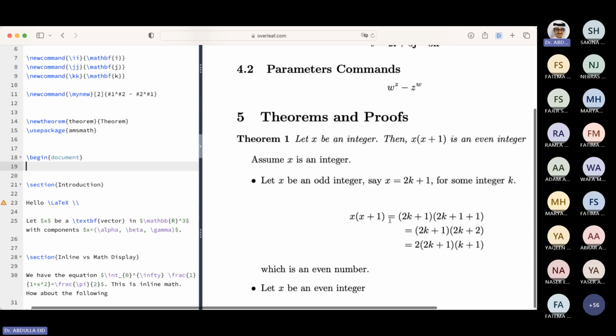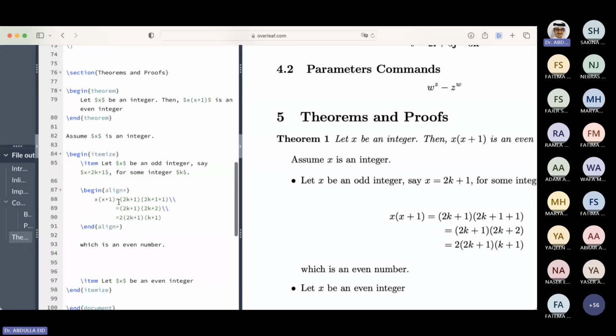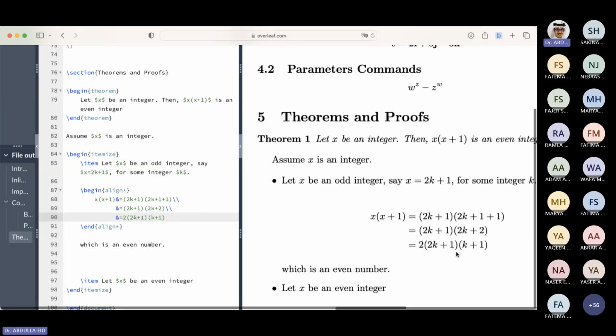So what we need to do is add one code telling LaTeX, please take care that all the equal signs line up. So you put just the ampersand, which is the and sign. If we add this one, all those should be aligned. And now if you look at it, it's a very beautiful way to express my thought of how to prove this theorem.